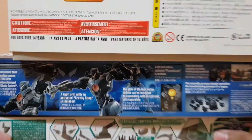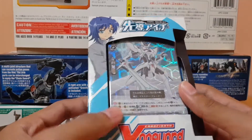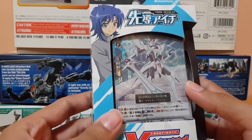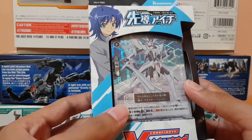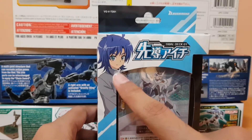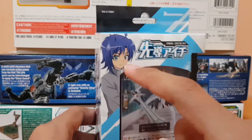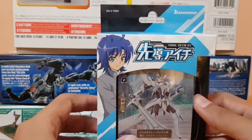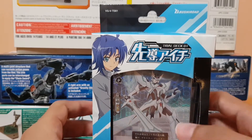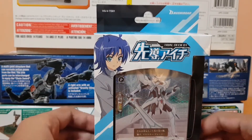Now for a bonus — it's pure nostalgia — which is the Cardfight Vanguard V Series Trial Deck 1, Aichi Sendo's deck. Back in the day when I was playing this card game, I had a joke with my friends that, you know, Aichi is a gay boy — I'm not going to say the other word, but he's definitely a gay boy. You know why? Watch the anime and find out.